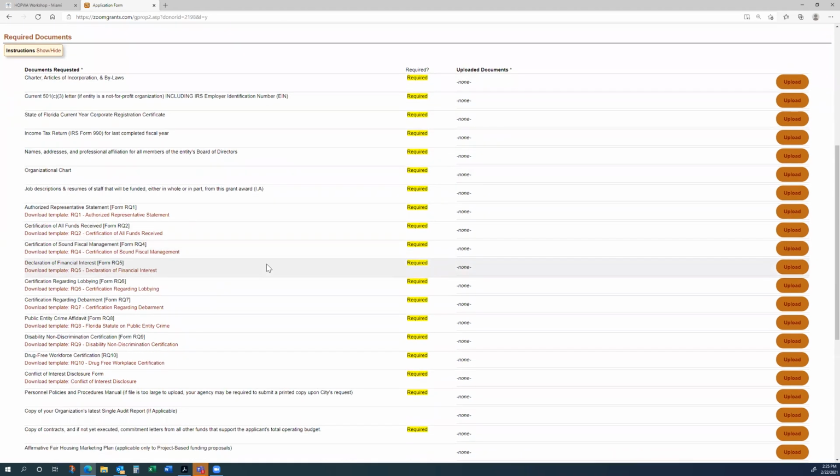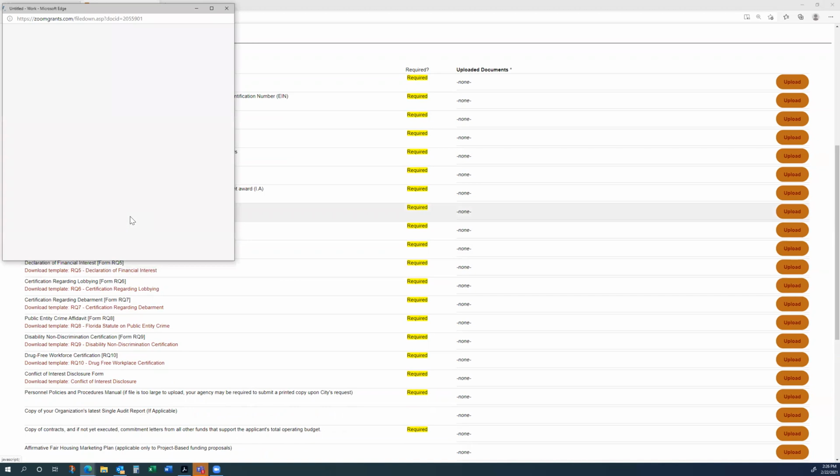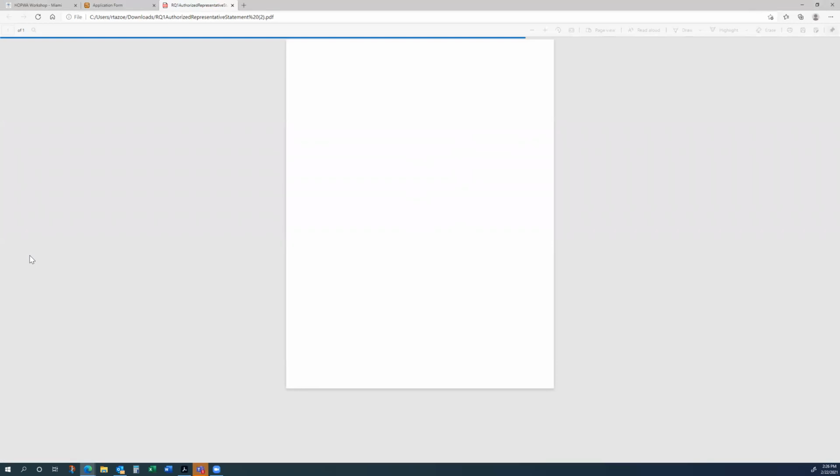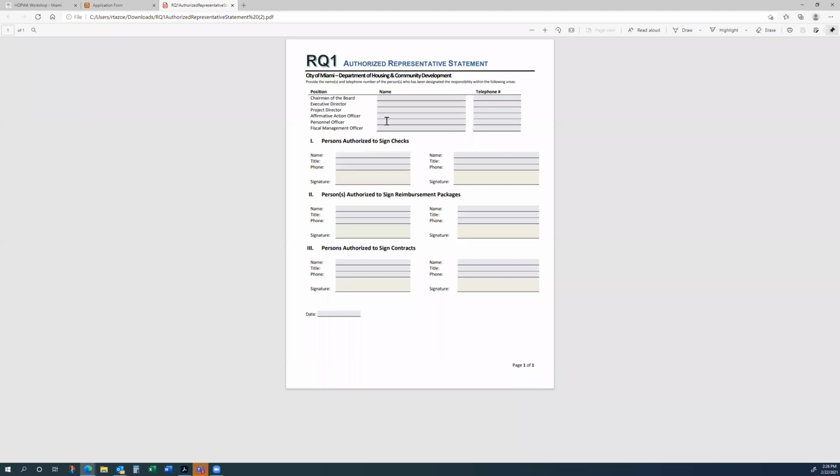Now here, these are required forms for the city of Miami. So all these forms have been already placed here. You can see them, there's a download template, and you have to click on these red links. I'm going to click on that to open that form. So it has been downloaded to my computer already. If I were to open the file, the form is here with me now. So obviously I will fill out all this information.